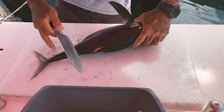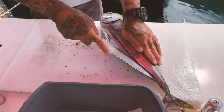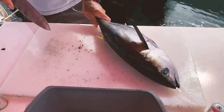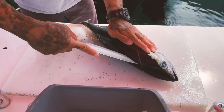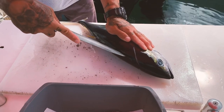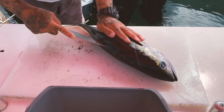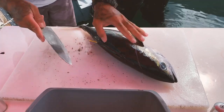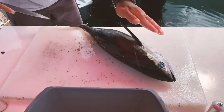Alright, here we go. Cutting right behind the collar, from the tail, back up towards the collar. We're gonna go back inside, right against the bone, make sure we get our meat on top, separate from the bone. Gonna come to the top portion again, right down the top of the head, place our knife firmly inside. There's a fin here, you gotta try and get over it — if you try in the middle of it, it's gonna get stuck. So right over it, there we go. Then we can ride the knife — let the knife ride the bone all the way back.